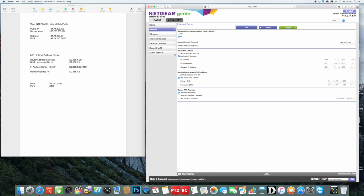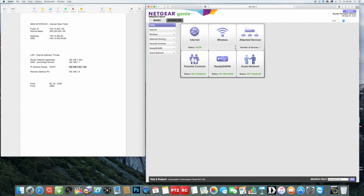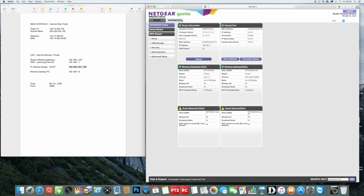So on this side here, we're going to click on attach parent guest network. No, we want that. That's internet setup. Go back to home. Now we click on the advanced tab. Here it gives you the basic settings, router information, so it shows you firmware, GUI language, then LAN ports, and the IP address. So that's the IP address of this router. We need to change that from 1 to 254. The internet port shows it's a fixed IP, and it won't show those settings just yet because it's not connected.